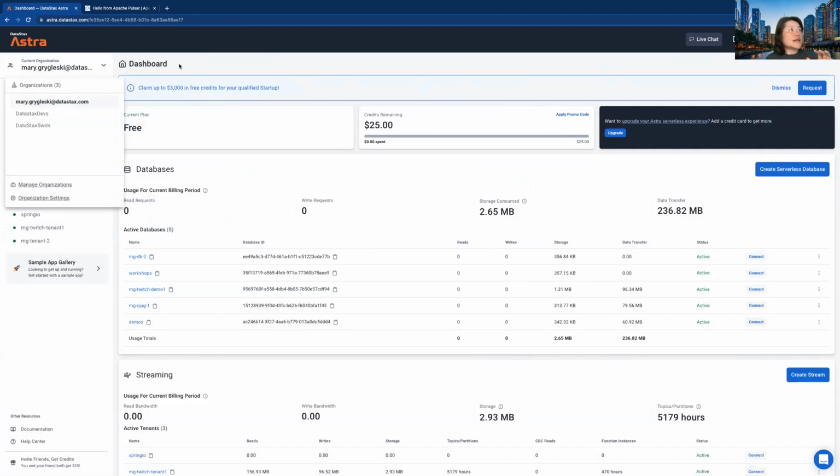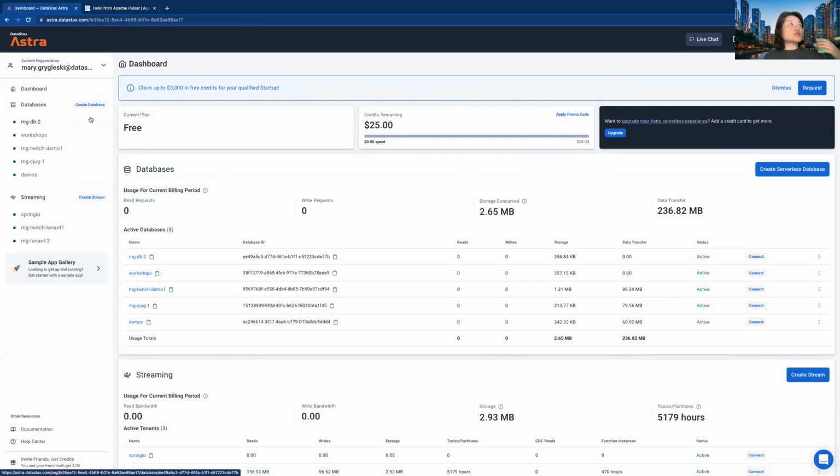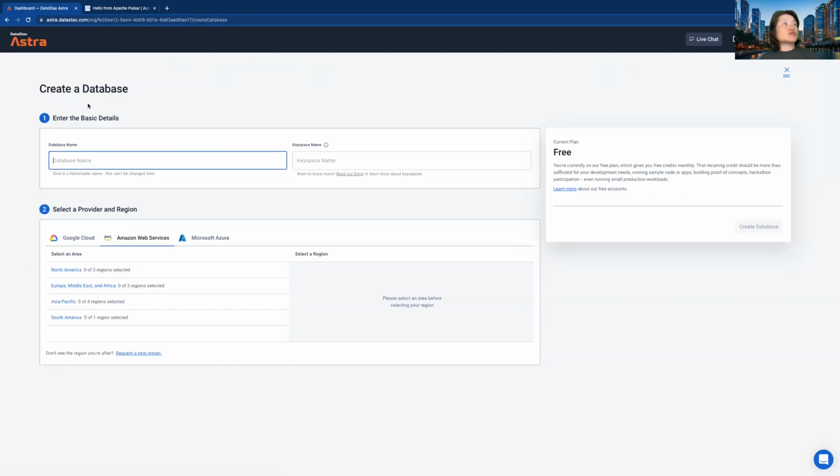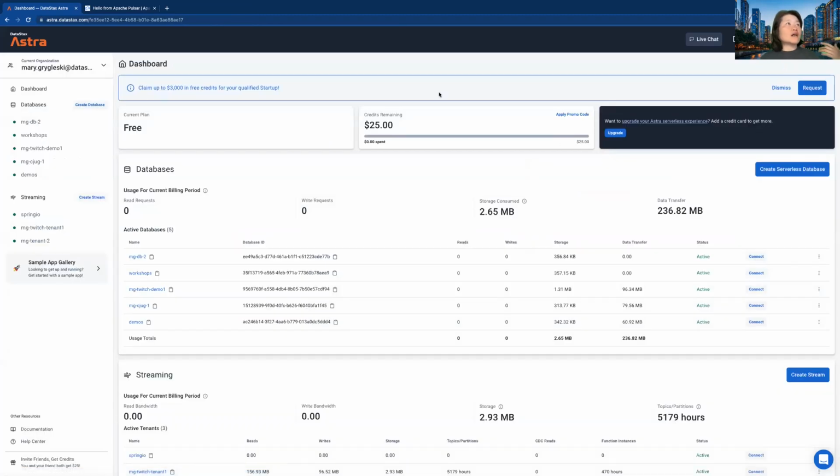So let me also go in, and while I'm here, I want to show you too, if you are into Cassandra, you can also play around with Cassandra using Astra DB. You can also do create database in here. So it's $25 US dollar credit per month, and so $300 per year. And you'll find that it's actually quite sufficient too. This is what I found if you do personal projects.